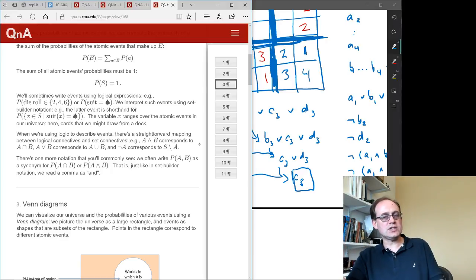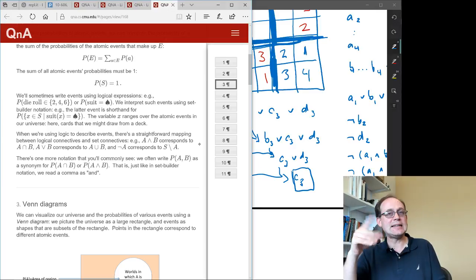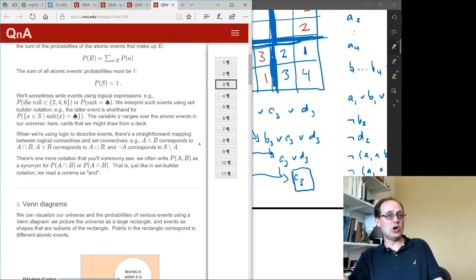And just another little bit of notation. So sometimes instead of an explicit and, we'll just write a comma. So in set builder notation, you've already seen that, right? You'll list out a set of properties that all have to hold for an element to be included in the set. Same thing with a probability, right? We'll write probability of event A, comma, event B to mean the probability that both of them happen at once. In other words, the probability of A and B if you're thinking of them as logical expressions, or A intersect B if you're thinking of them as sets.